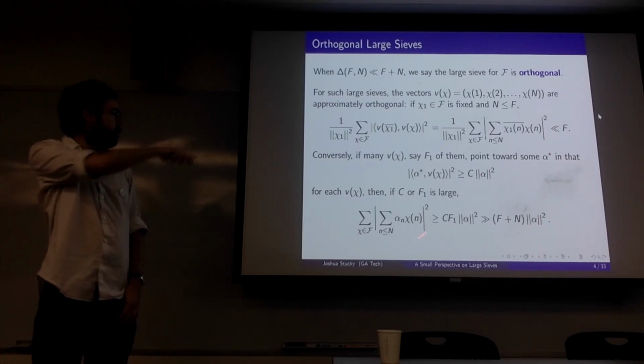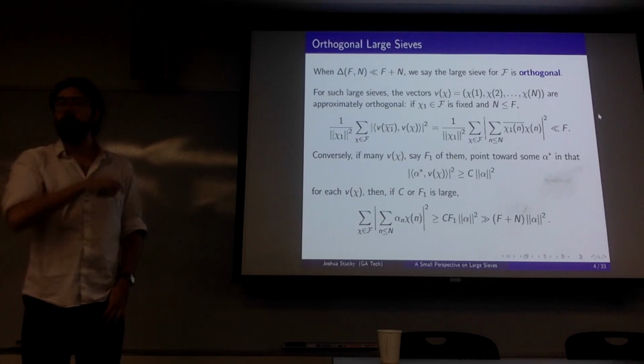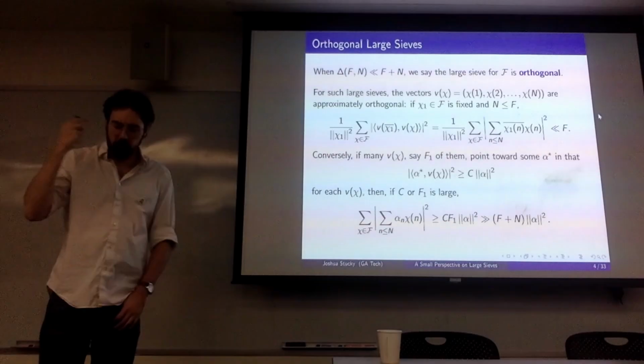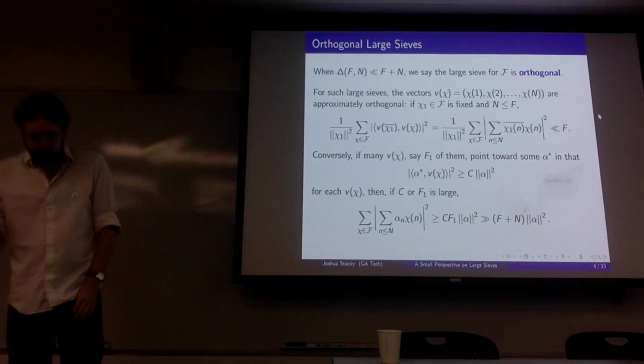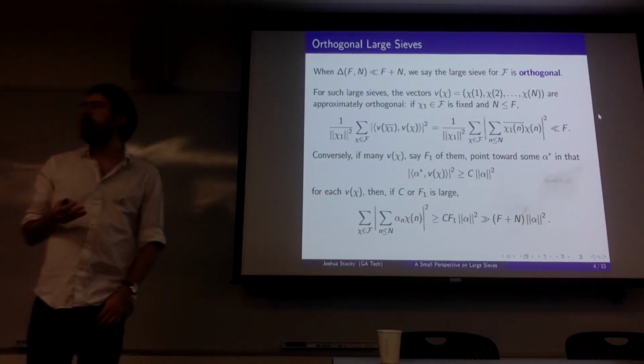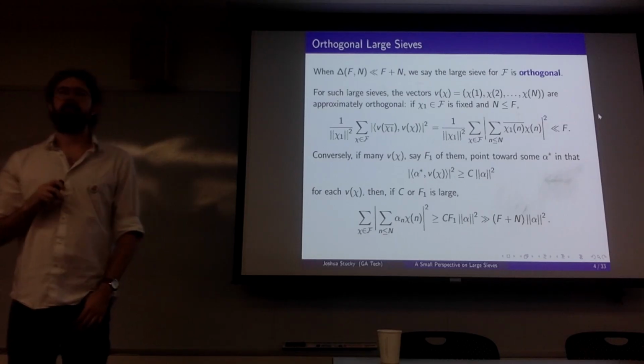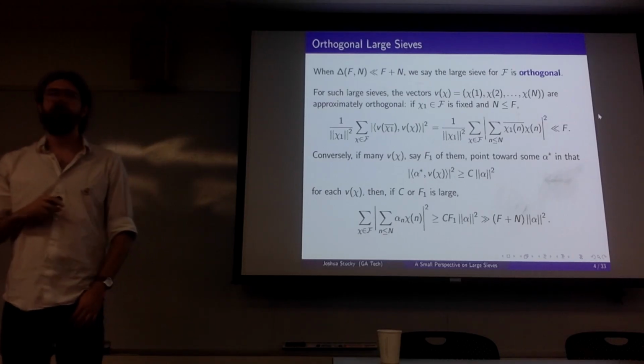So if I have this lower bound by positivity, drop all the terms that you don't care about, and then you can violate orthogonality. So one of the main ways that orthogonality fails, or rather the main way, is that your harmonics are somehow biased in some particular direction or set of directions. Okay, that's kind of the idea.